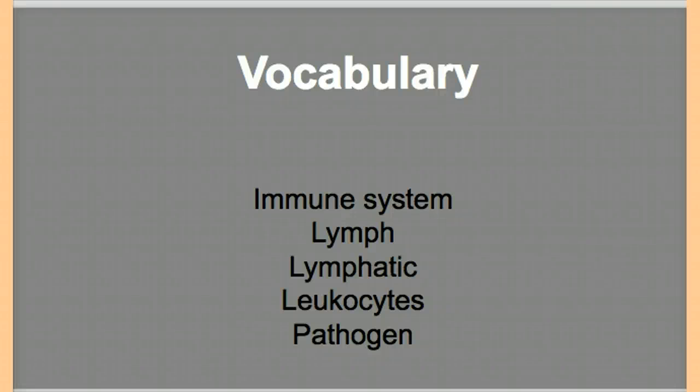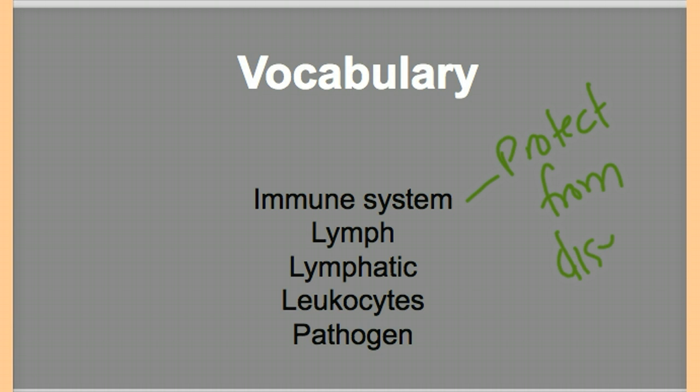Hi everyone, so today we are going to talk about the immune system, which is a very new system we're going to look at. It is also part of living organisms, and what this system does is that it protects us from diseases. And most likely diseases that are caused by a number of things, but mostly pathogens.